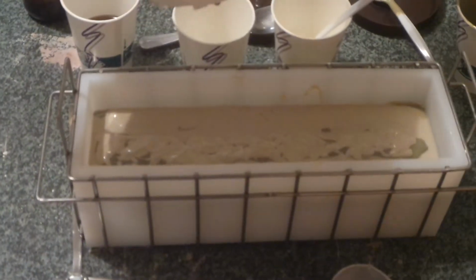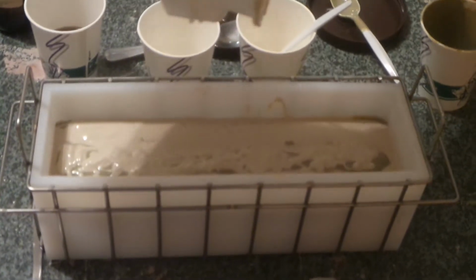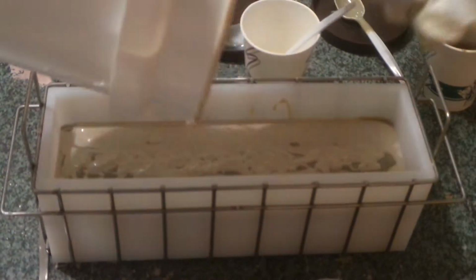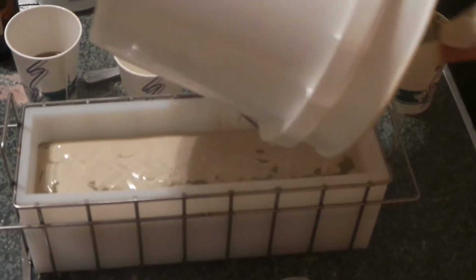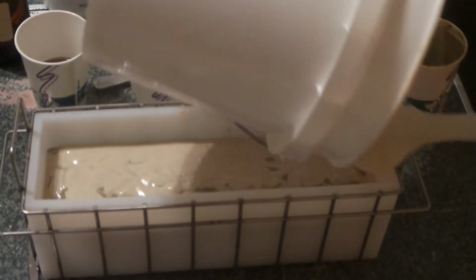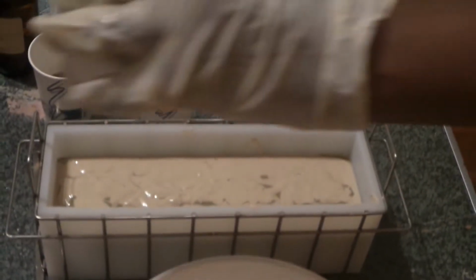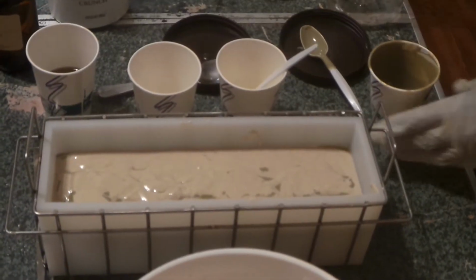So I'm going to attempt a hanger swirl. This is actually my first attempt at a hanger swirl. Do me a favor. Let me know how many minutes. I don't want this to be too long. Definitely. 15 minutes. Okay. Try to finish this out in the next couple minutes. We can always edit it. Okay, we're going to have a couple of dots here and there. I'm going to do the hanger swirl first.